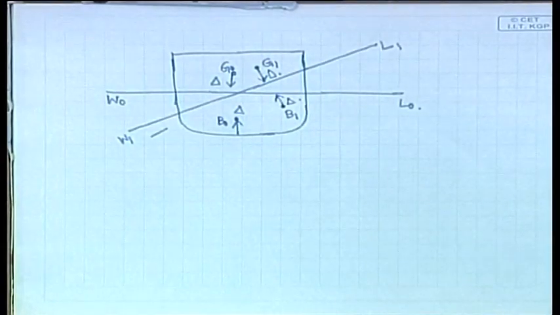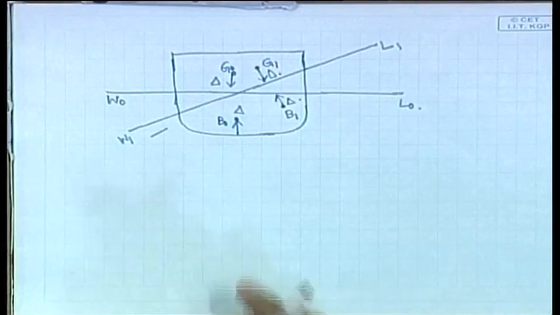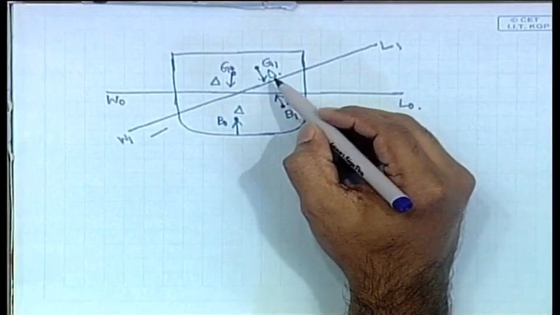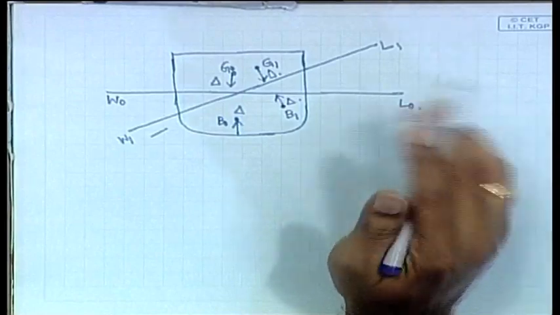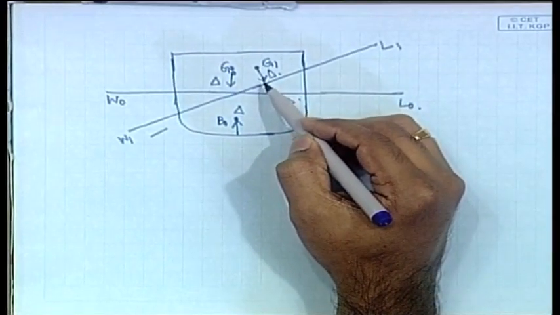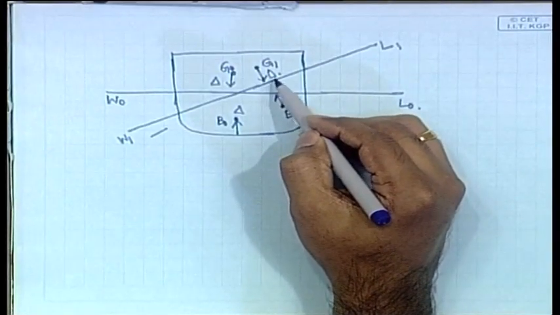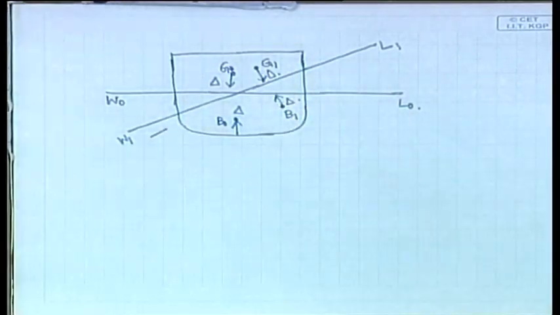So, this is probably one of the most confusing things in this course. Many people will again come and ask me, but in the exam you will see this confusion sometimes. The idea is that this W1 L1 is always horizontal, and from this G, even though the line looks not vertical, it is actually vertical. So, this line from G1 acting down to delta is actually a vertical. Okay. So, this is the vertical in this diagram.